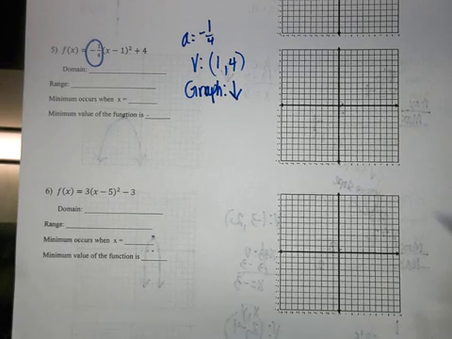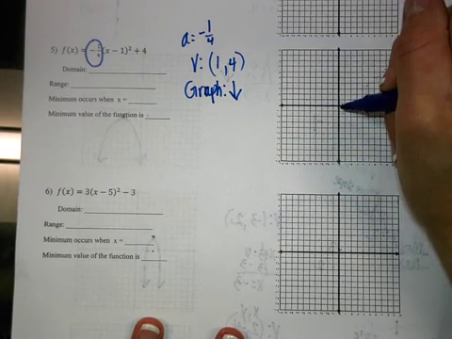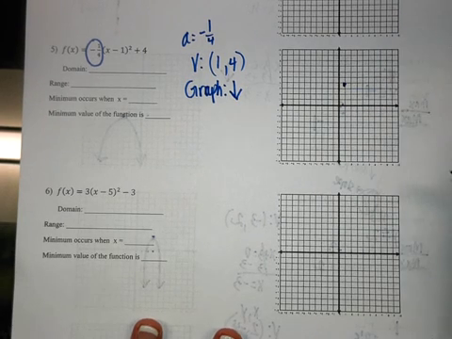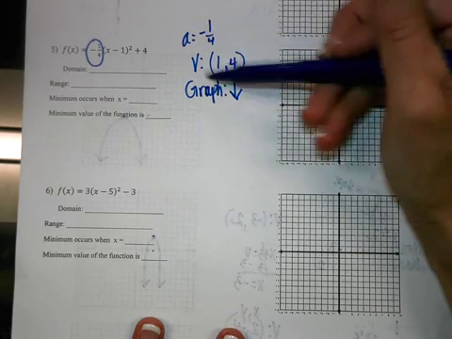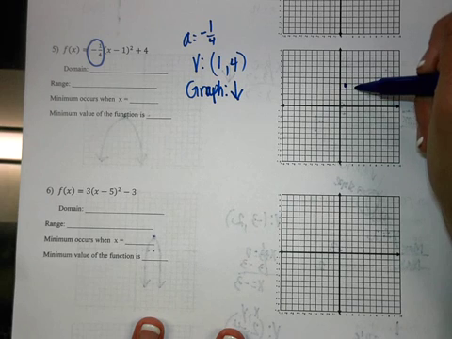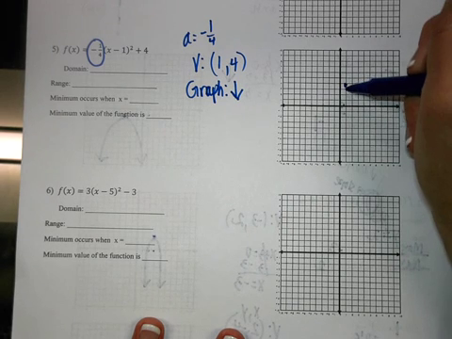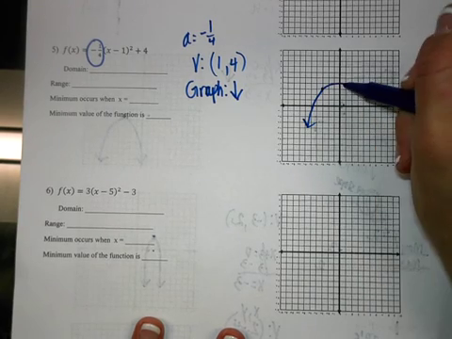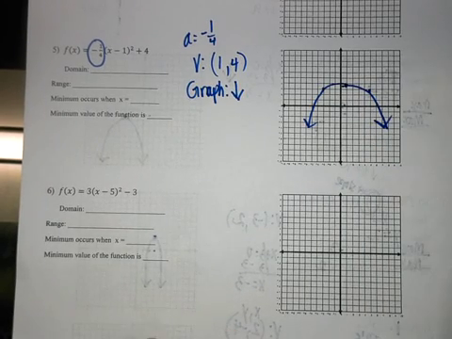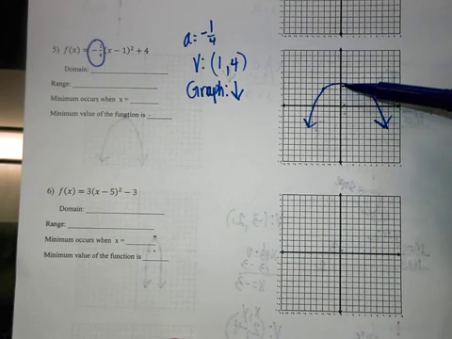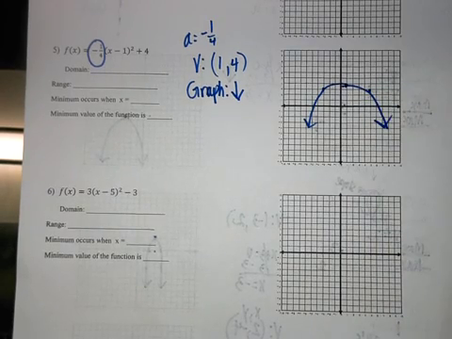So we're going to start with our vertex. Right 1, up 1, 2, 3, 4. And since this is saying 1/4, from my vertex, I'm going to go like slope. Down 1, right 1, 2, 3, 4. Down 1, left 1, 2, 3, 4. Those are not exact points, but it gives me an idea of how wide this graph is going to be. And so you can see that it is wider. So I just went from the vertex. I know it's going down, so that's why I went down 1, right and left 4, to give me an idea of the width.